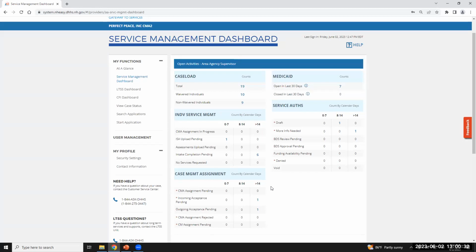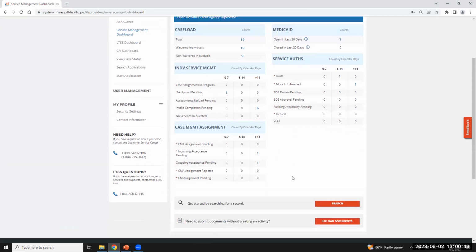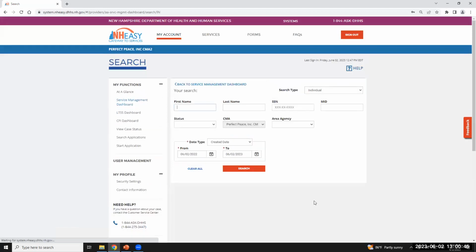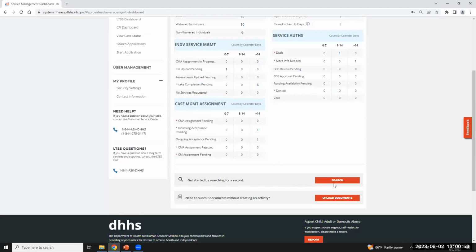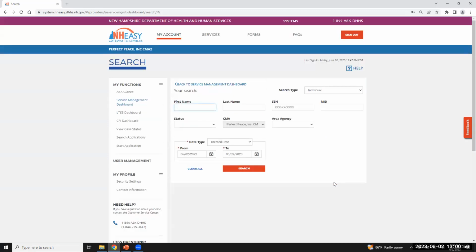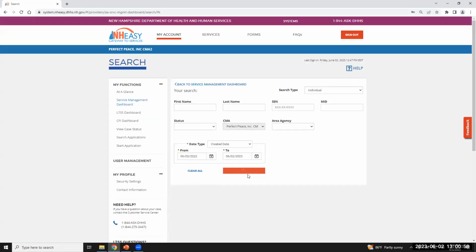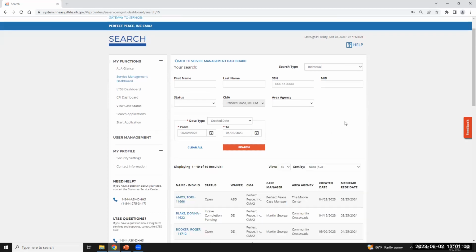If you have someone that you're serving that you need to perhaps send back to the area agency, or they request a different case management agency, you're able to reassign them yourself. So we're going to go ahead and do that. In order to look for everyone in your caseload, sorry, I'll go back. You can click on search and then just simply click search, and this will give you a list of all the individuals.